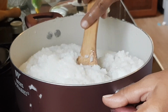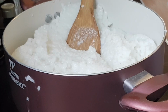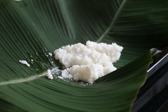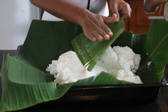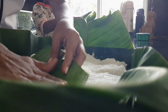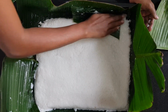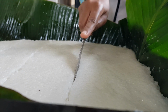When the rice has absorbed all the coconut milk and starts sticking together, switch off the flame. Then transfer the milk rice onto a wooden board or a tray and level the surface. Now let this cool down a bit and cut into desired shapes.